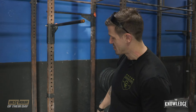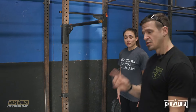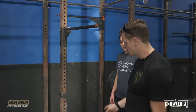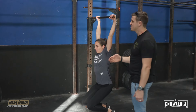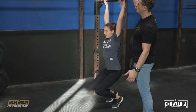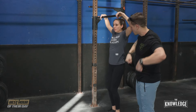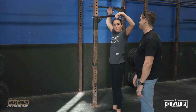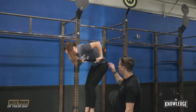I'm going to have Katie hop on again. What I want to focus on here is two positions: the down position and the top position. At the bottom, I want her coming to an extended position and making sure she's coming forward. At the top, I want her to focus on getting her shoulders and chest over the bar. Go ahead and do one and hold at the bottom of the dip position.